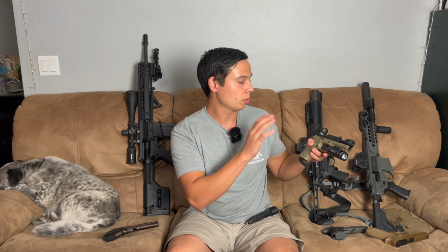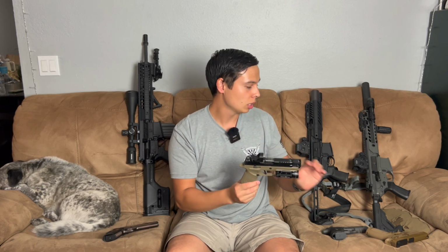But this gun does shoot pretty nice. It is a little ammo picky. So what do we got here? We have a Noreen slide, a True Precision barrel. I think it's also a True Precision comp. I don't know. I bought it this way, so yeah, don't quote me on that. It's got a Primary Arms red dot, a Wilson Combat grip module. It's the Sig fire control unit, and then I got a Streamlight TLR1 on here. It shoots cool when it runs good, but it is a little bit more ammo picky. So I'm not gonna say that's a Sig problem. Like again, this gun is mostly not even them anymore. So yeah, just know that the more you change on a gun, you could potentially run into some issues. The only thing with this one is, again, it likes the 124 grain ammo.